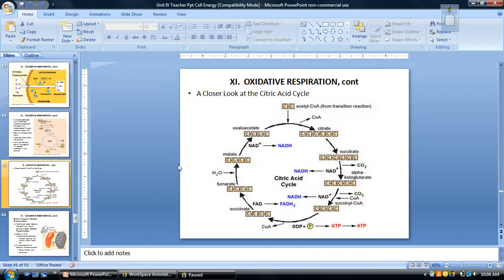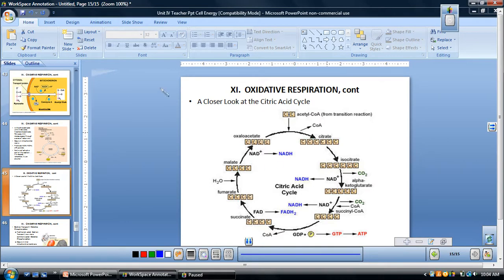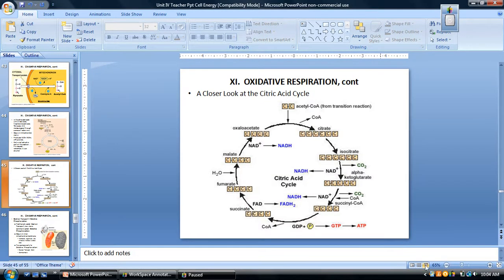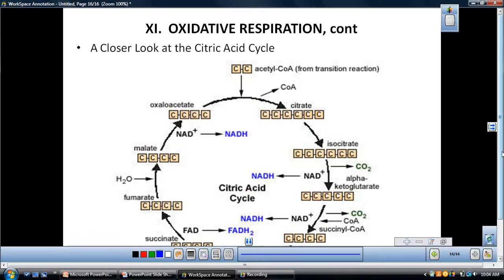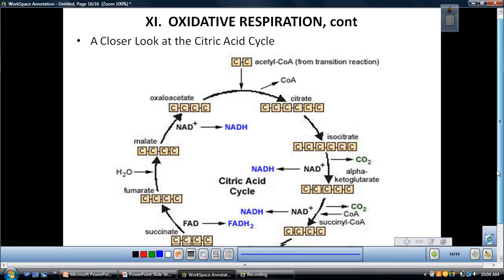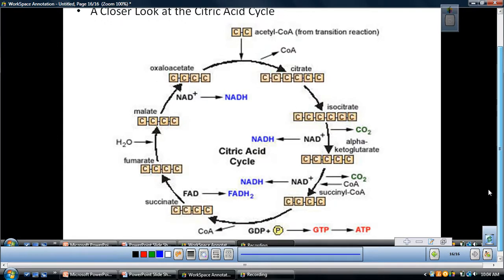Okay, so the last slide, and then we will complete the Krebs cycle, or citric acid cycle. I really like this diagram because it shows you the intricate details. Oops, I forgot to go on full screen. Hang on. There we go. I really like this diagram. However, I'm not going to hold you responsible for memorizing all of these specific names of the compounds, so don't freak out on me with that. I kind of just want you to understand the philosophy and how the cycle is running.